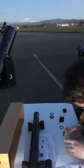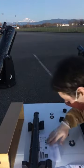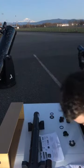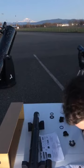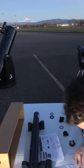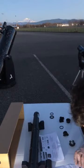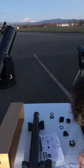This part again, and let's double check. What is field stop ring? F. No? No, okay. Sorry. Let me figure this out. Oh, they don't label exactly what the field stop ring is, or what piece it is. Or maybe I'm just not reading it, but okay.